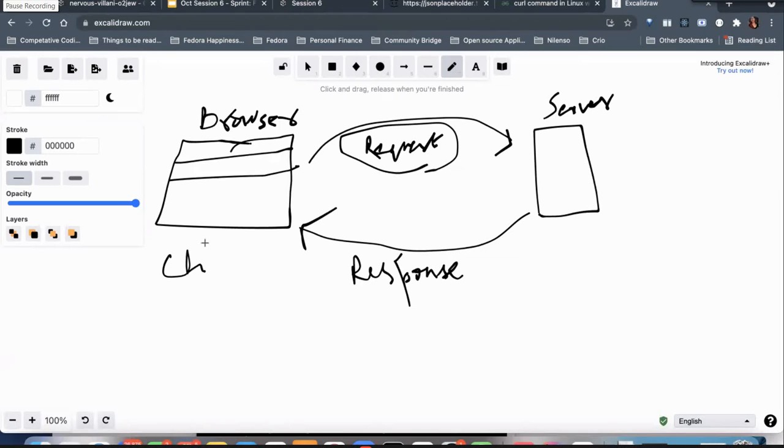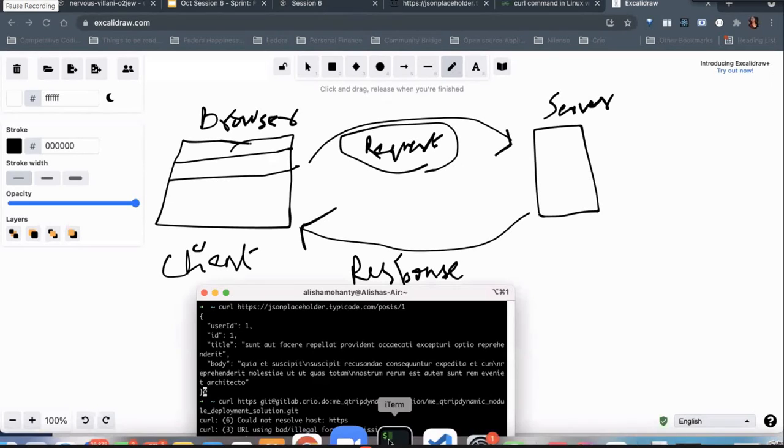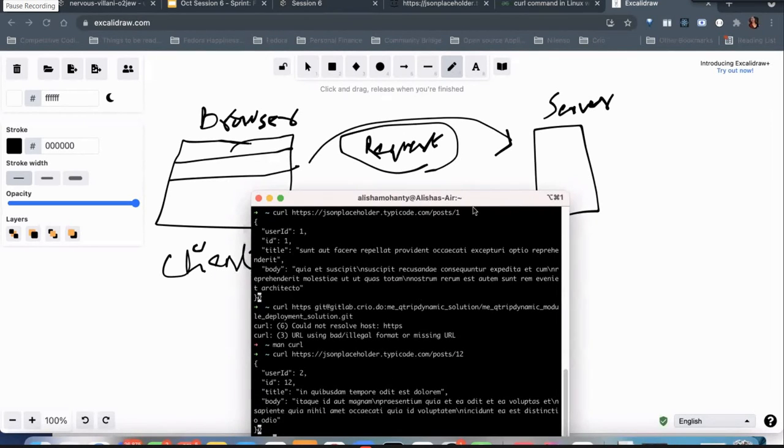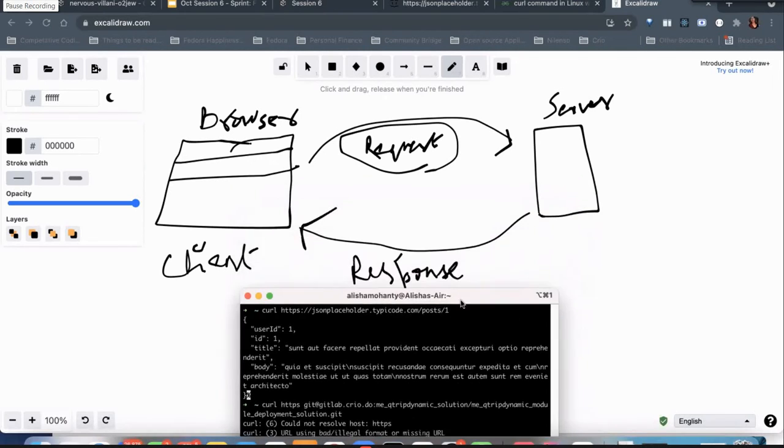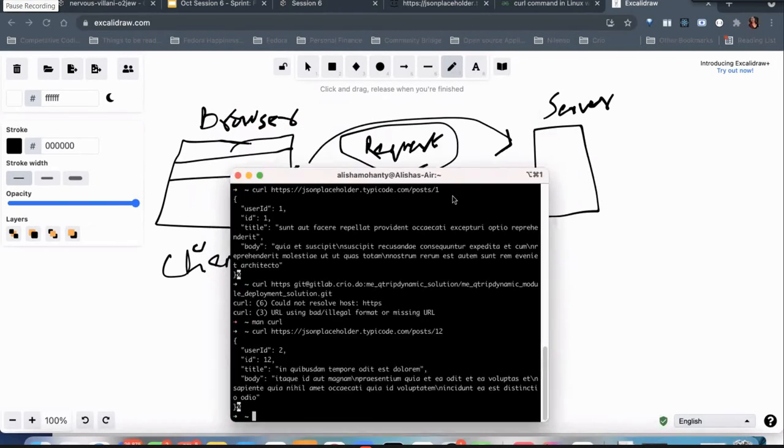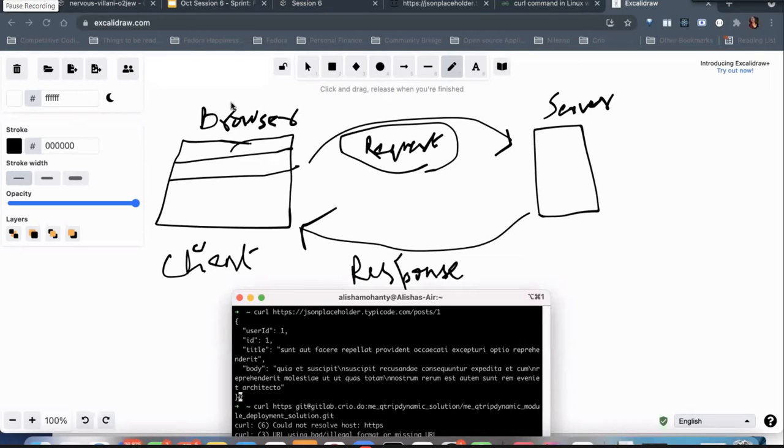Client is a broad term, and under that, the browser is one of the clients. We can have the terminal as a client itself. We sent a request to this endpoint, and the server returned us this response. In this case, the client will be a terminal. Most of the time, our browser will be the client.